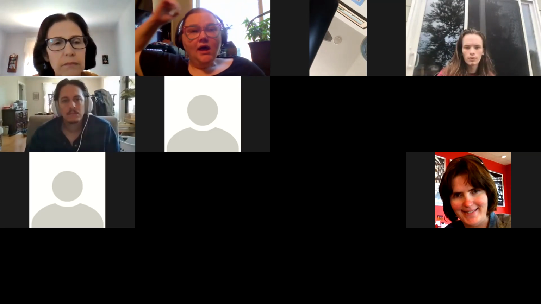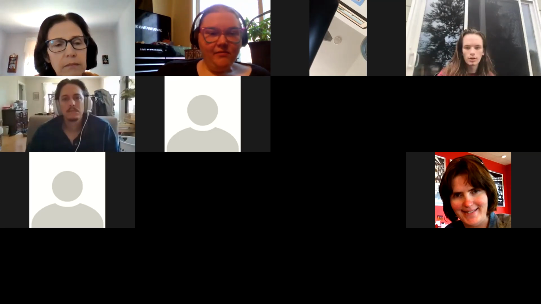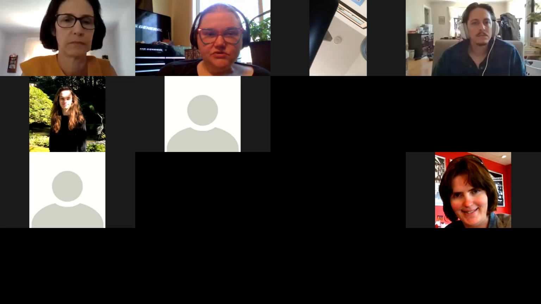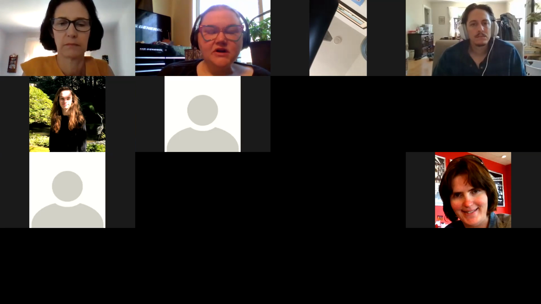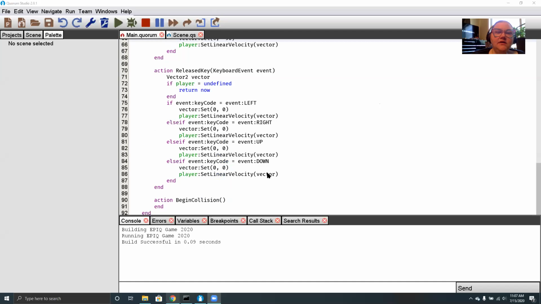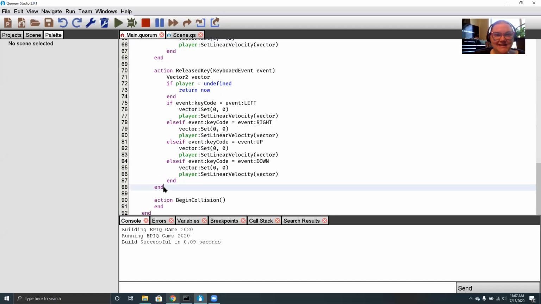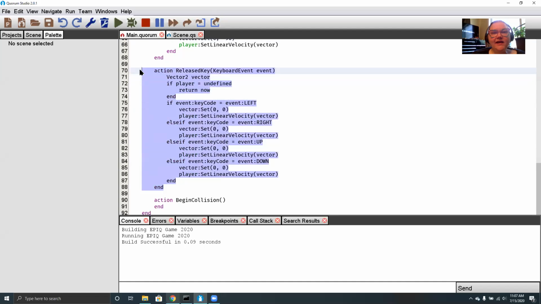Cool. So for simplicity's sake, we're going to cheat because cheating's fun. I'm sorry, we're using our resources wisely. This released key action that I have here is how you get your player to stop running around the screen when you pick up your key.